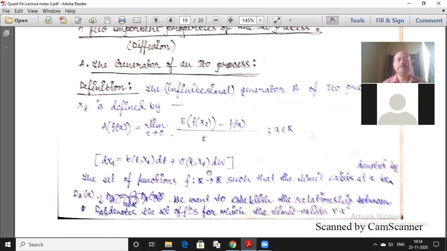If you are interested in physics or physical properties of these kinds of structures, then this is the random movement of a particle model, where b is called the drift coefficient and σ is called the diffusion coefficient. In physics, we call it drift and diffusion. In finance, we call it trend and volatility. Doesn't matter. Same model, similar analysis.